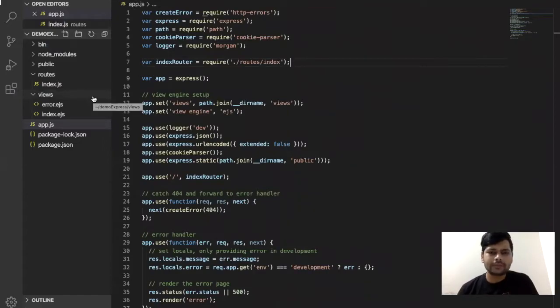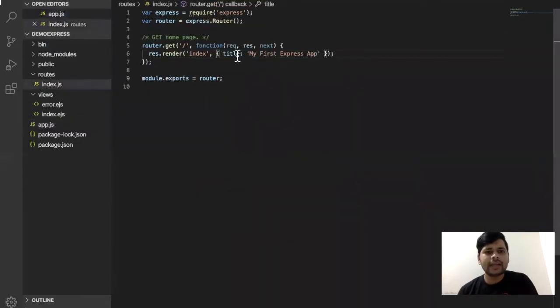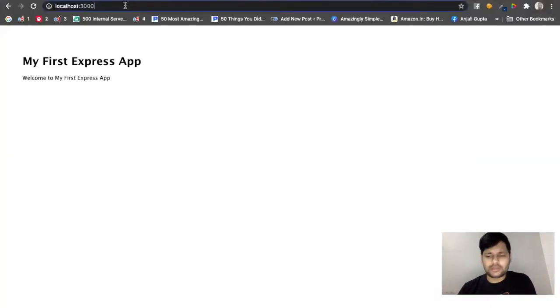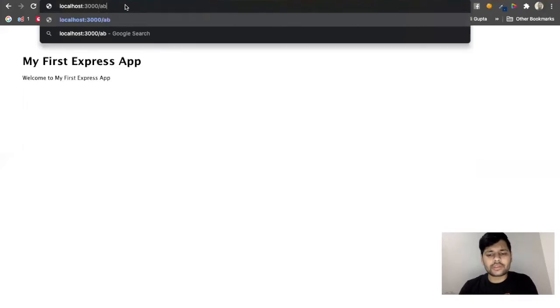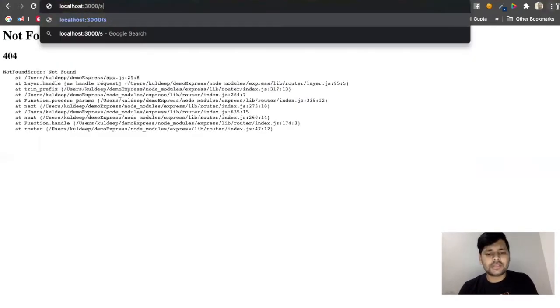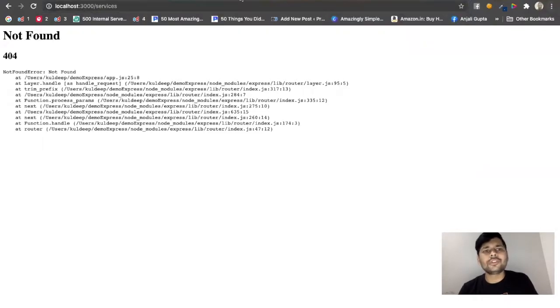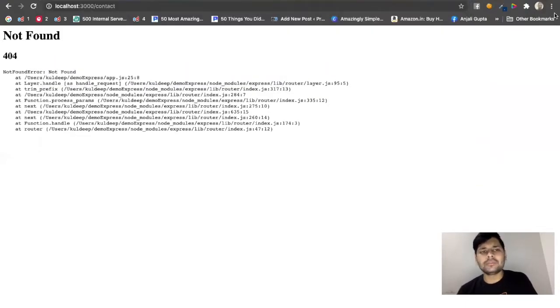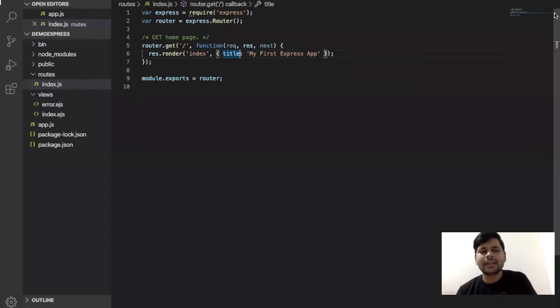So let's move further. Now, guys, in the index, I want to go for some other routes, like I want to check for the about. So guys, I'm getting a 404. I want to go for services. I'm getting 404. I want to go for contact me. Guys, it means if I try to access any URL path, I will get only one thing, that is error 404. Why, guys? Because we have not mentioned any route for this. So guys, let's mention some routes for that.